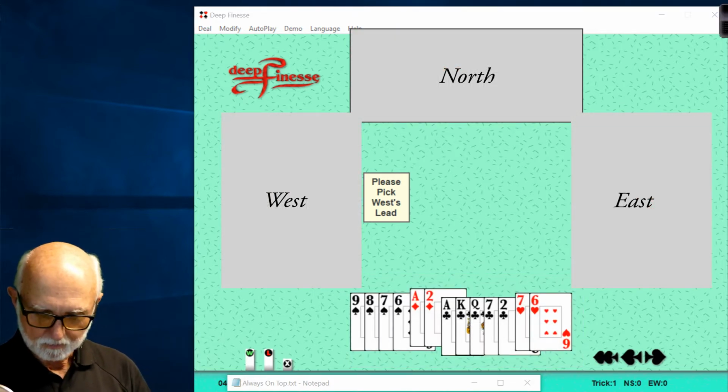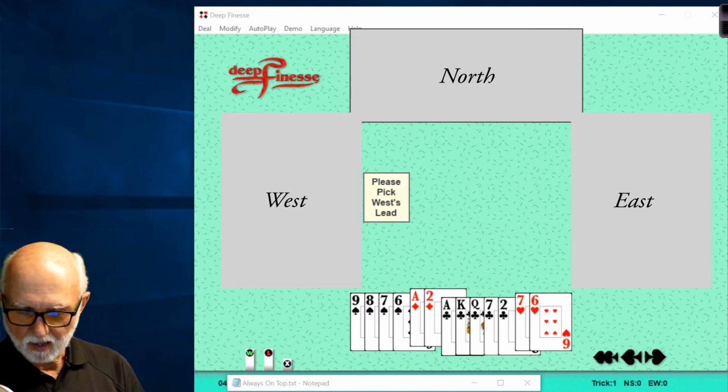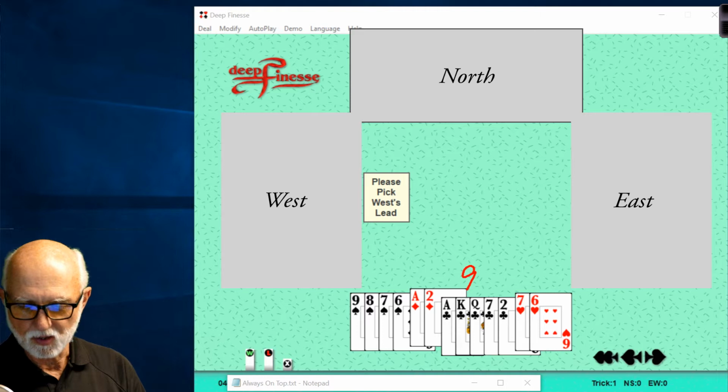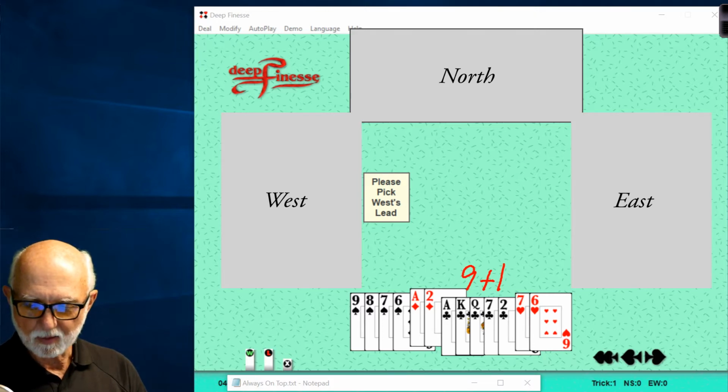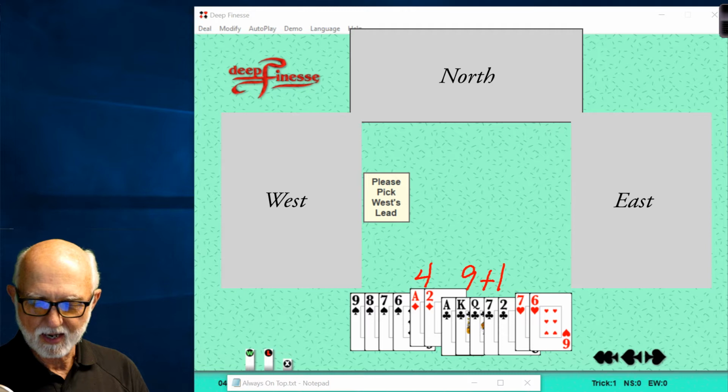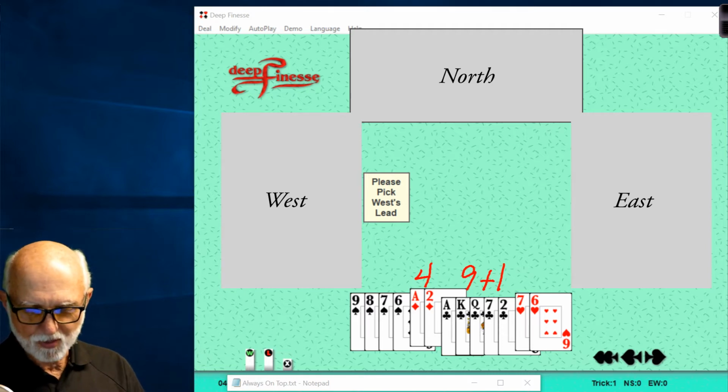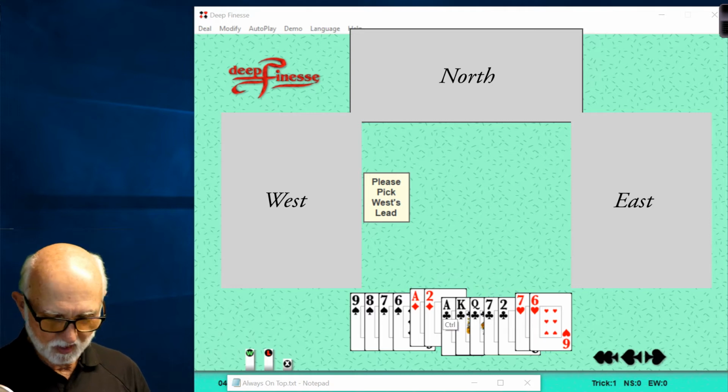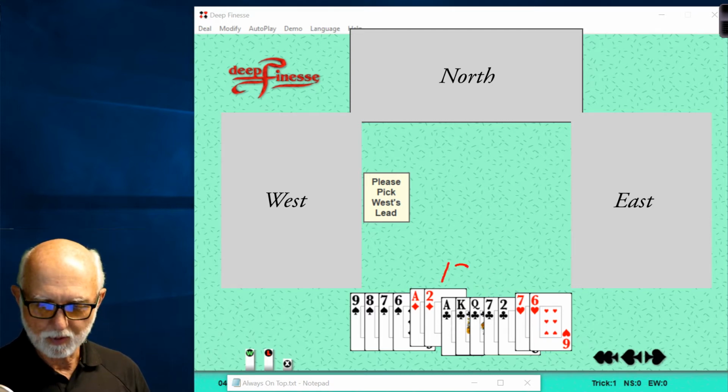Okay, so South is the dealer here, and let's take a look at the hand. Okay, in clubs, I love that. Ace, king, queen 5 times. So there's 9 points and 1 distribution, because we have something beyond a 4-card suit. Maybe they'll all take tricks. You just never know. In diamonds, I like having a primary honor. Good. I've got the ace. 4 spades, but they're just intermediates. Nothing there. So I've got 10 and 4. That's 14 points. So I will open 1 club.